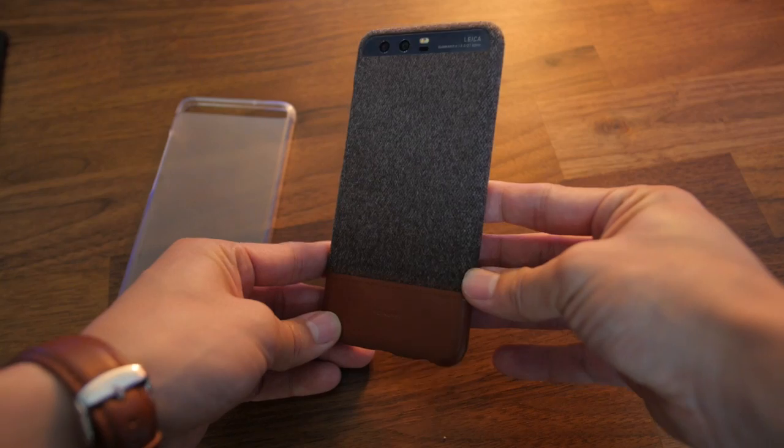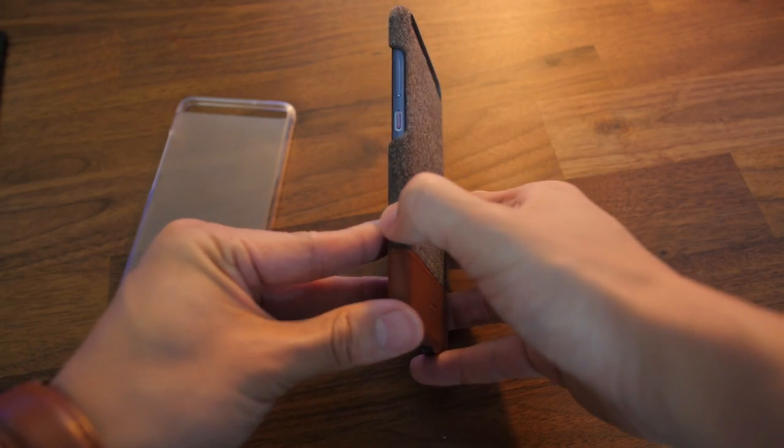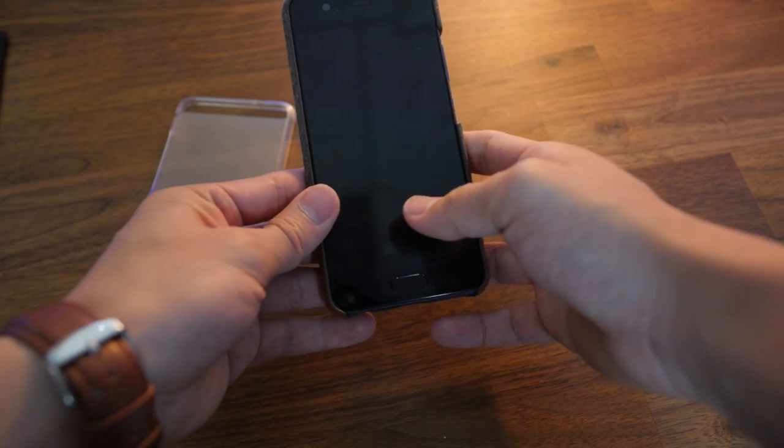Like, it's covered at the top, all the way at the top, all the way on the sides. A little opening here for the power and the volume rockers. But on the very bottom, it is exposed for the headphone jack, the USB-C, and also the audio. And usually on these types of cases, they have the bottom and the top exposed. But the way they have this case made is they have the top rim covered, because they let the camera window all the way through.